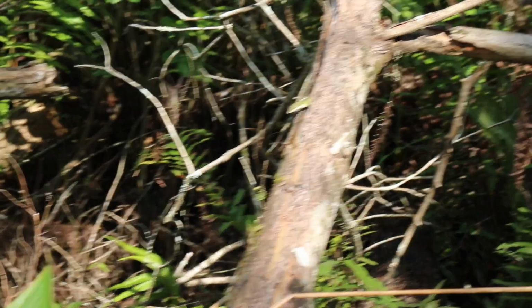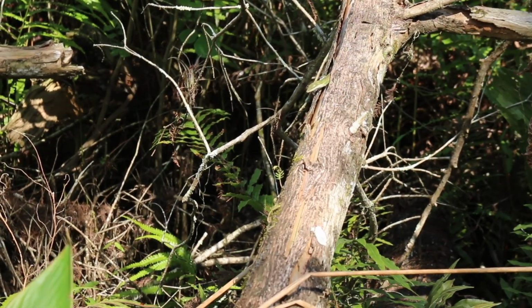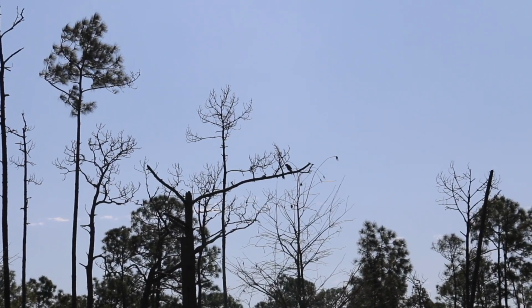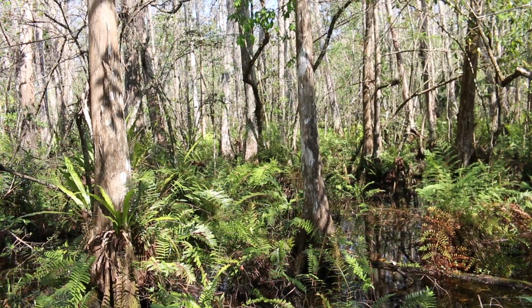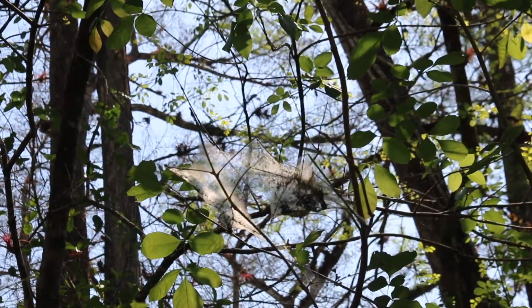It's hard to see the lizards against the swampy backdrop. Can you spot our little friend? This is a great reason to bring binoculars. You can see all sorts of birds, owls, and hawks out here. Make sure to bring lots of water too. It's hot and humid, most of the time.